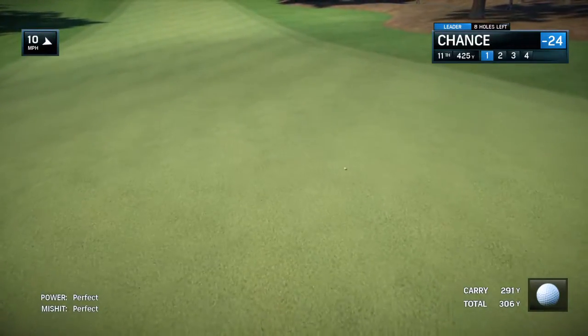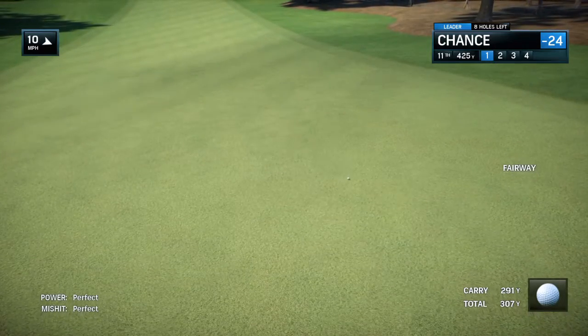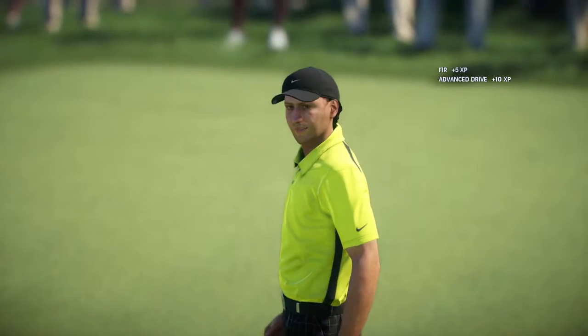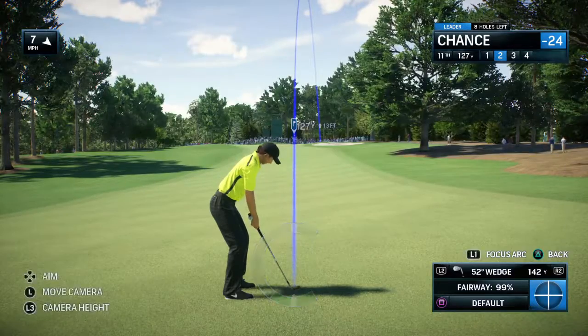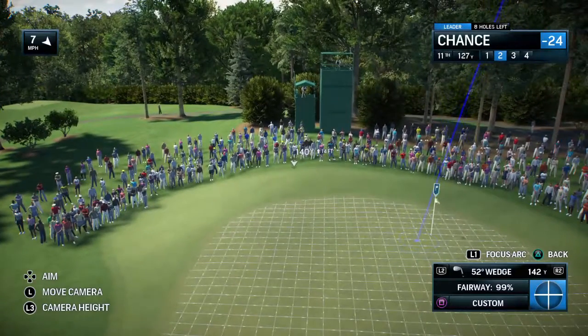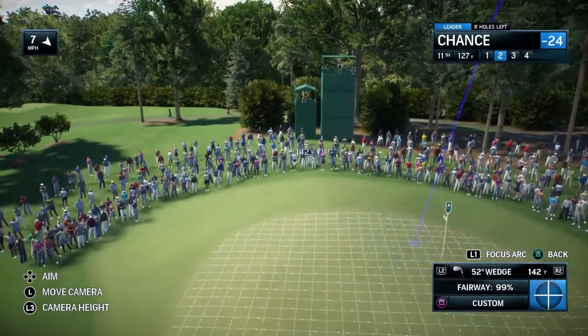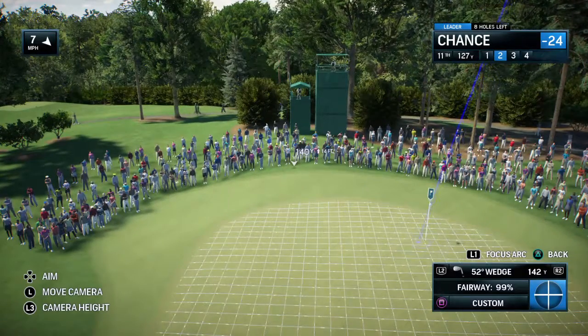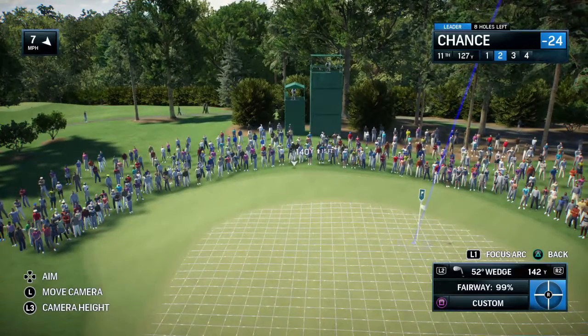Certainly is. Frank, that swing looks lively and strong. Oh, that had to fly 300. It's close to 310. Frank, this is a position where a player is absolutely licking his chops here. Good chance to make a birdie. Yeah, this is when this game just looks like fun. Bunkers don't seem to be in play. The only thing you're really looking at right now is just the flag.